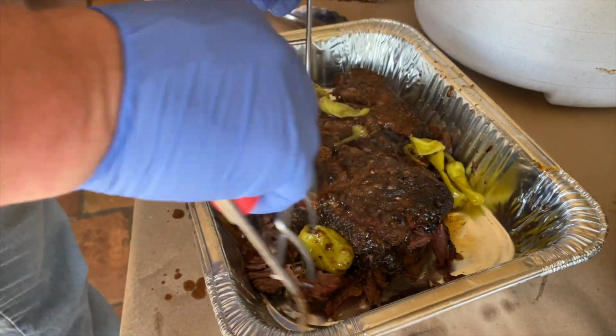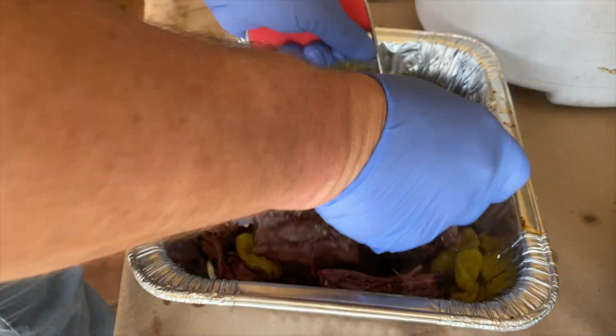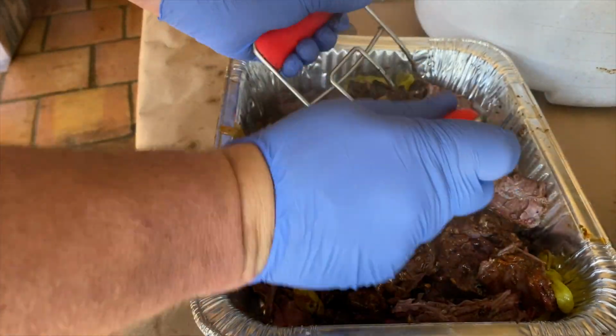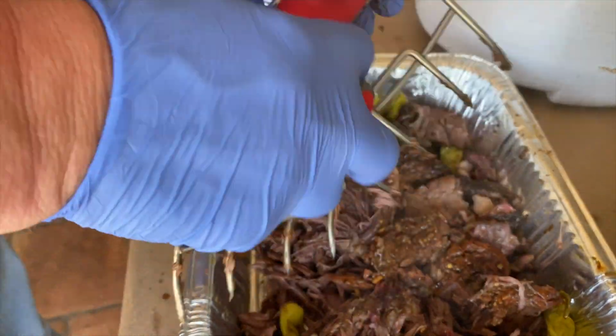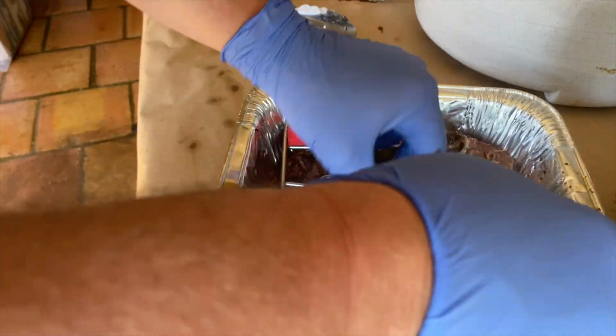Oh yeah, it just pulls apart. You can see that on the video. That looks phenomenal. You can see how good that looks. Too bad there's no smell-o-vision, because it would smell incredible.